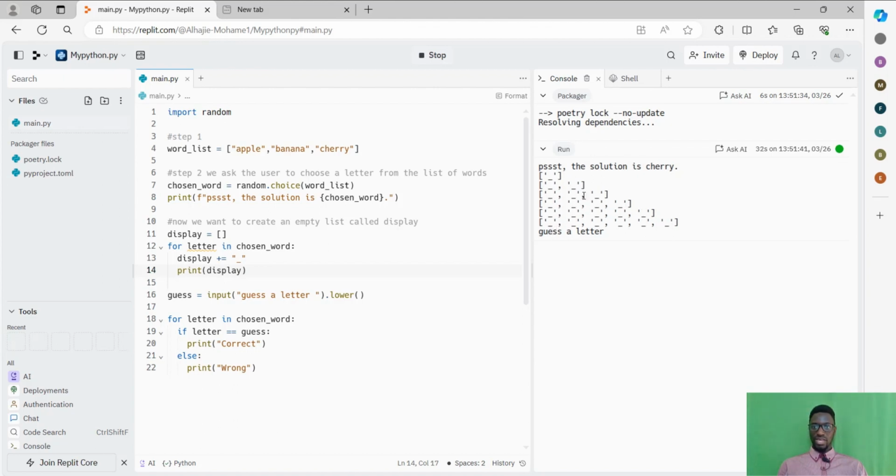So now let's guess a letter here. Now they said it's cherry. Of course, you know what to guess. This one is like we are given already the guide. So we enter, and you see, the first blank here is correct, but the second and the rest are wrong because T is only on the first one. Okay, so let's run again and see.